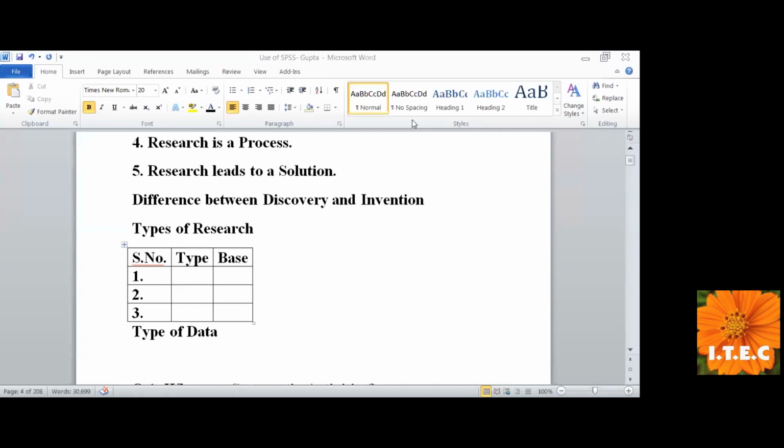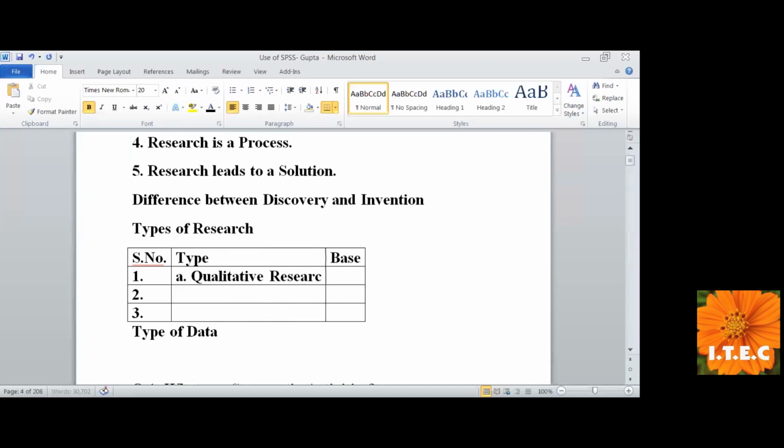So types of data will be two. One is called qualitative data, another is called quantitative data. So my dear friends, the books are not giving you the correct information. They are giving you the wrong information. And some of your teachers also might have given you the same information. So therefore, there are two types of the data. And on the basis of the two types of the data, the research will be qualitative research and another will be the quantitative research.